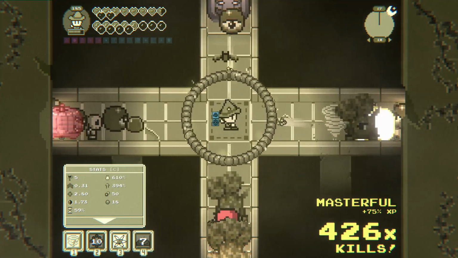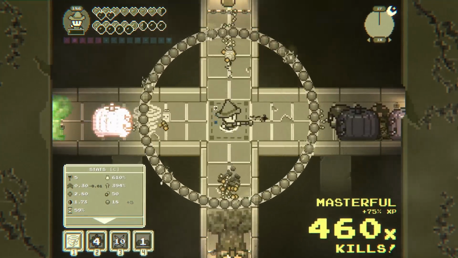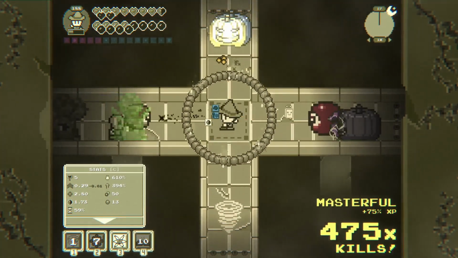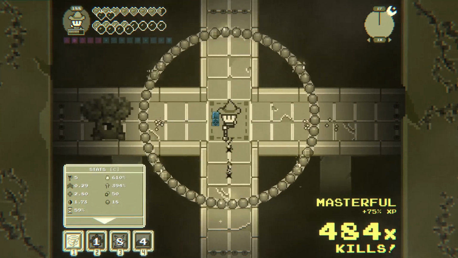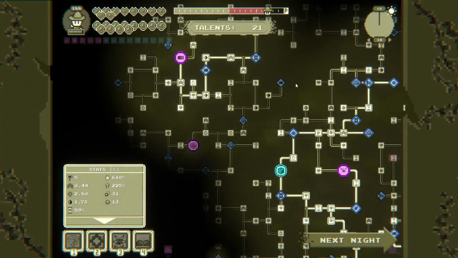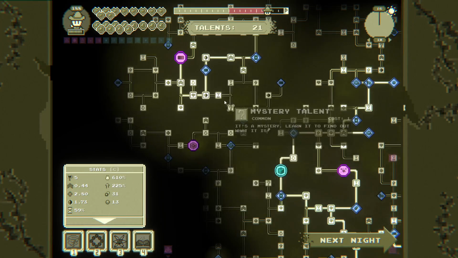Oh my god, just look at what 50 orbs look like over there. When they retract. Oh, that's so fun. It looks really cool, like some mandala stuff, you know? More damage. Frostbite slows by an additional 25%. That is amazing, I want that.